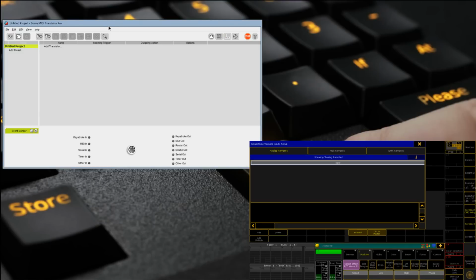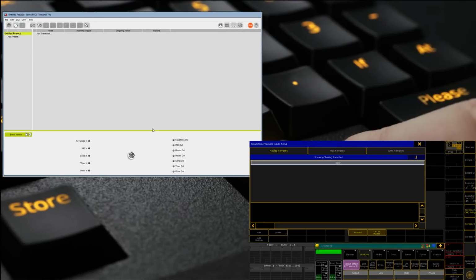Let me just bring Bomes up to where I can see it for myself. I wonder if I can scale the window a bit better. Yeah, lovely, cool. So the first thing I'm going to do is save the folder, and we're going to call it APC40 MA2. You can't see that window, but I can. Project successfully saved. Do not show in the future.